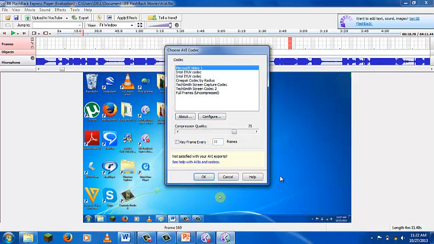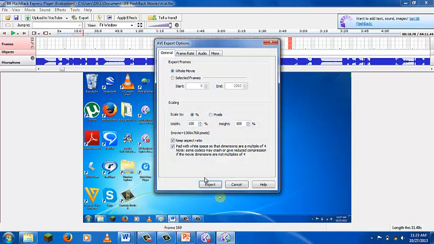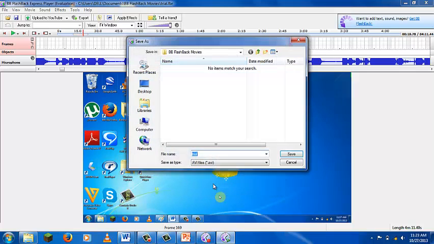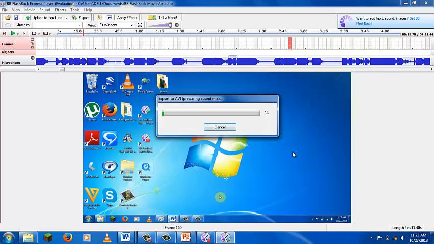It will ask me for some selections, and I will just click OK on the default selections and the whole movie. I will not fiddle with these, but you can play with these settings if you like later on, and we will export. It will be exported as trial, so we will go ahead and export it. This will take a long time, because the file is going to be a very large file, and it all depends on how fast your computer is and how much RAM you have.